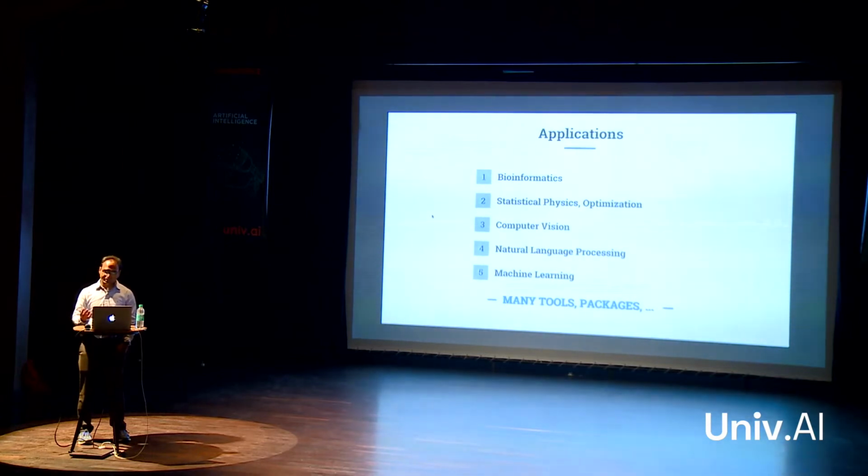They're used a lot in natural language processing in trying to infer sentence structure and things like that. And of course, also broadly in machine learning in the form of Boltzmann machines and things like that. And as a result, there are also many tools and packages that you can use off the shelf for trying to infer the dependency graph or learning parameters of graphical models.